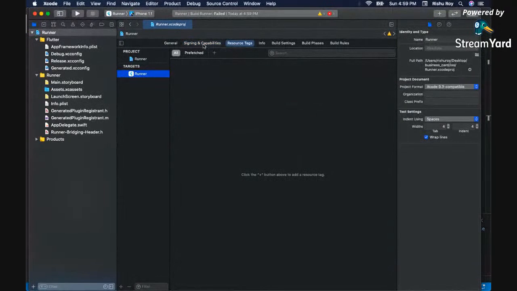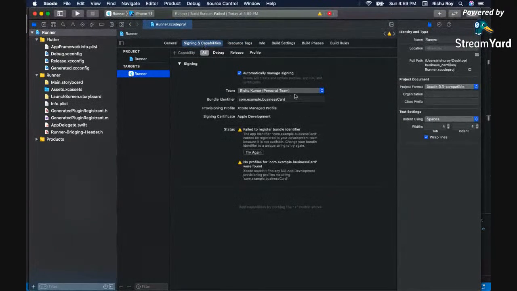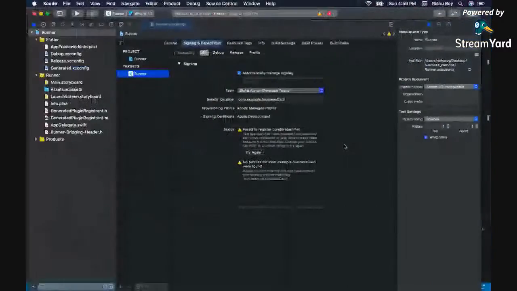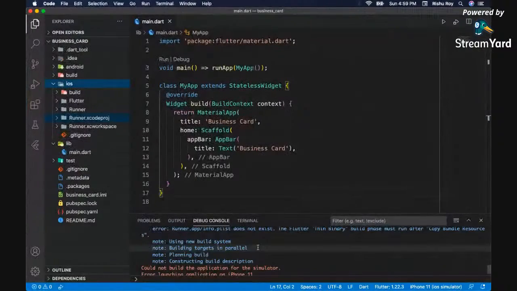Okay, why is it giving me a problem? Still incompatible. Why is it saying error? Let's see the error message.